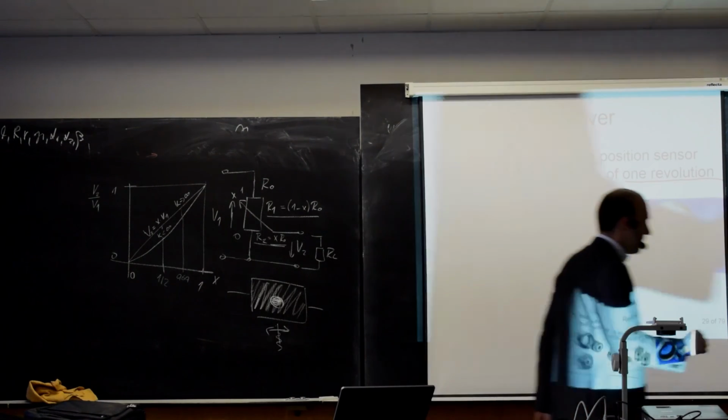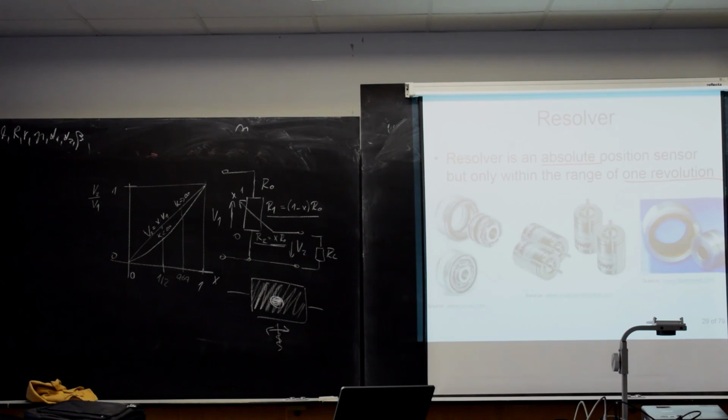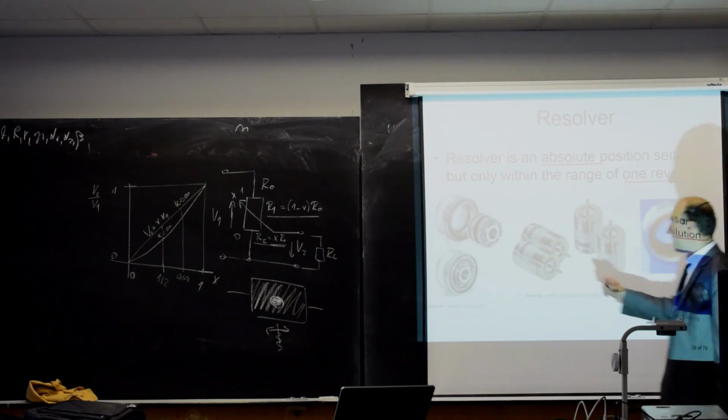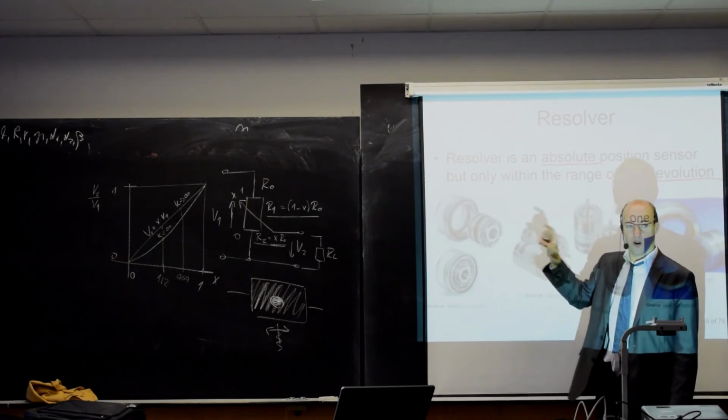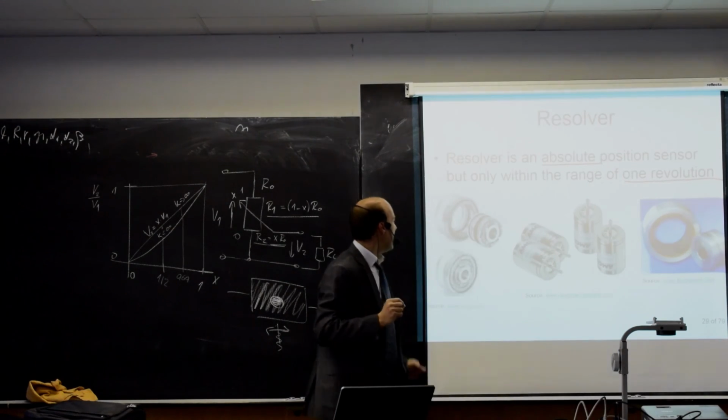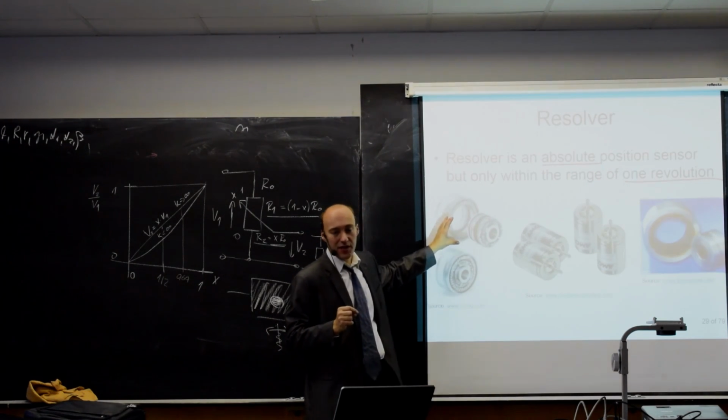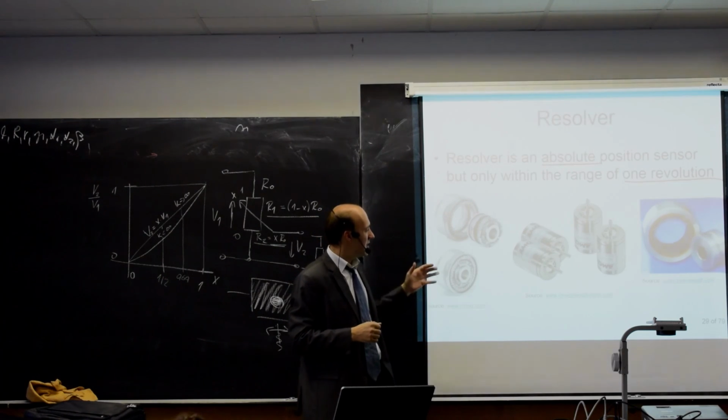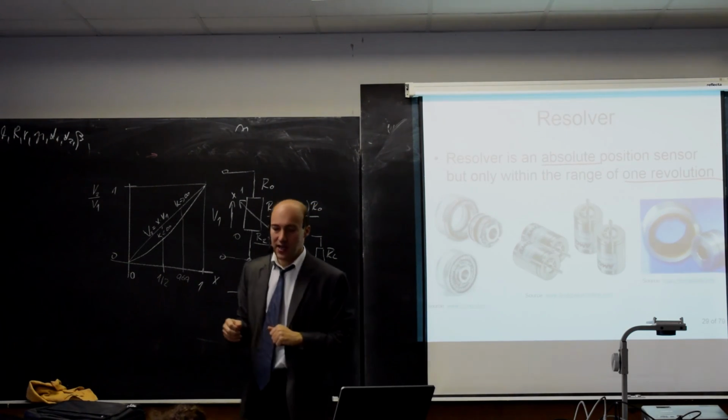I have here an example of a resolver. This is the fixture that you will use in the lab class, and the resolver is here. So it's this silver cylinder that is sticking a little bit out from this plastic. Inside are those two pieces. Inside of a resolver, we have a rotor. So this rotor is on the shaft of the electric machine, and this is the stator that is at the frame. So as I said, typical example is electric machines.